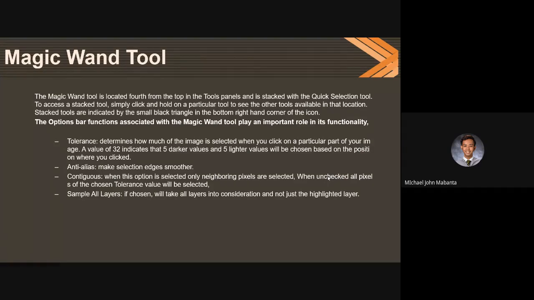So, 5 darker values. For example, gray, mas malabo kay gray, or mas whiter kay gray. So, ganun, hanggang 5 colors na magkakadikit. So, doon na-indicate kay tolerance yun. Kasi di ba minsan, kung ano na lang yung kakulay niya, yun minsan yung nasa-select kay Magic Wand tool. Pero pwede natin siyang maayos using tolerance. Tayong magsaset kung gaano, kung ilan yung gusto nating value para ma-select ni Magic Wand tool.